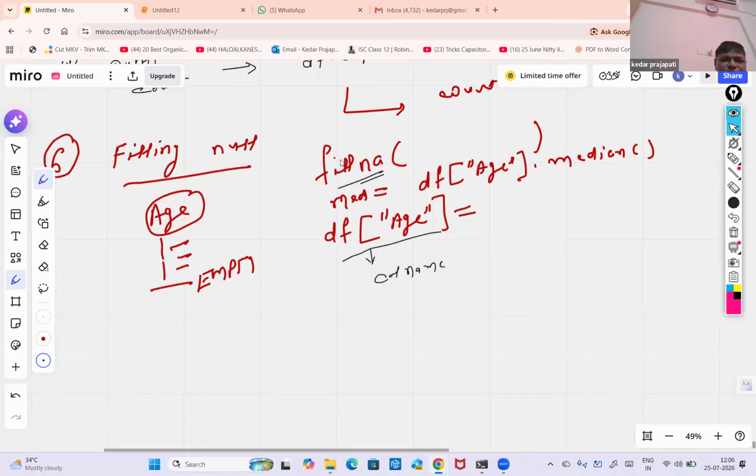It cannot be applied on a variable. So it is df of name, then dot fillna, and whatever value you are going to fill, you are going to fill this median.